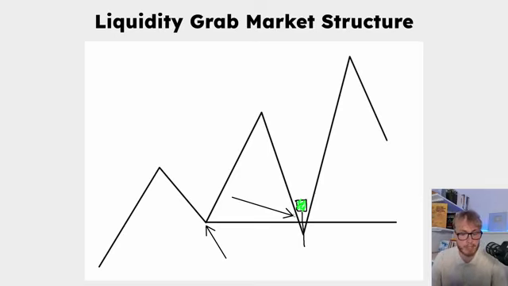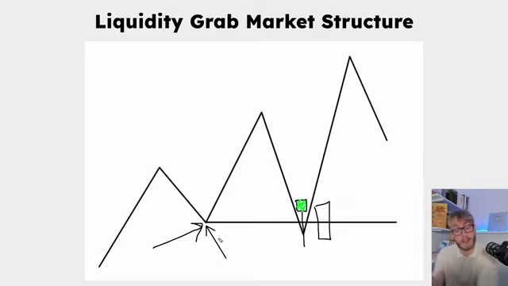And this is also the reason why, in order to see a true change of character, what I'm looking out for here is that I want the candle to close below this low point right here. So in order to have a real change of character, I usually want to see price action that confirms the change of character. So it's very important to actually analyze the price action at these critical market structure points.